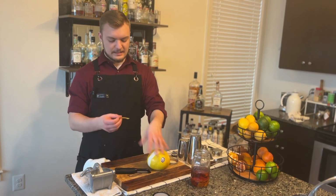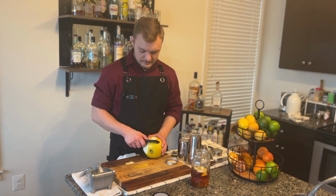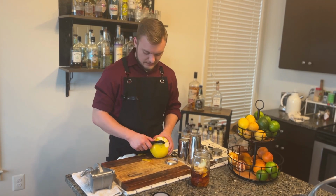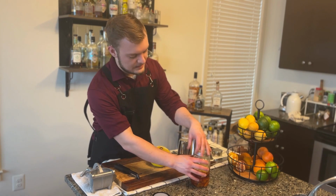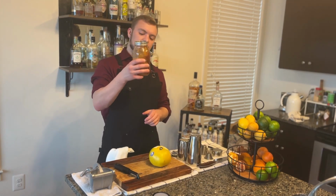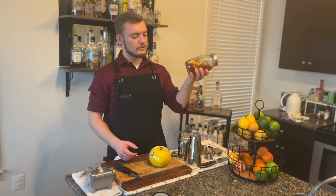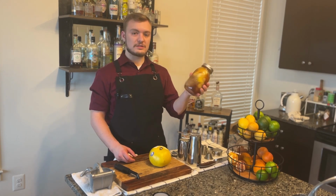Well, look at the size of this peel. All right, we're going to seal that up, let it infuse. I think a few hours should be fine, but if you want to put it in there for a few days, I think there's nothing wrong with that, right? Infuse it as long as you want it to.